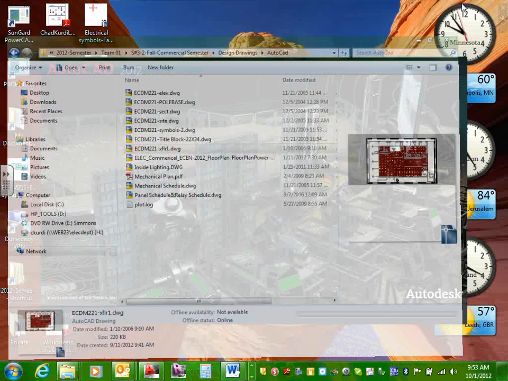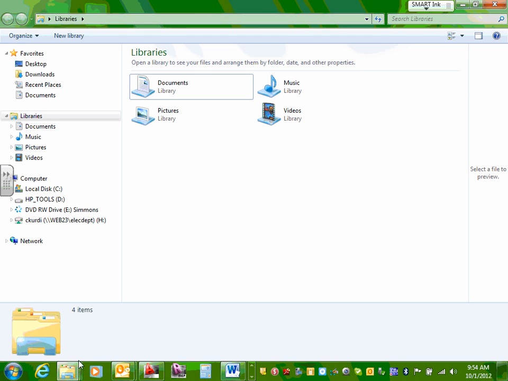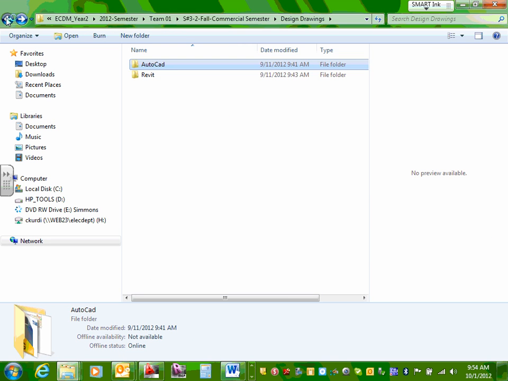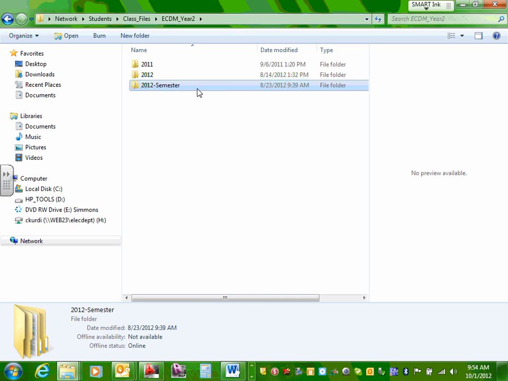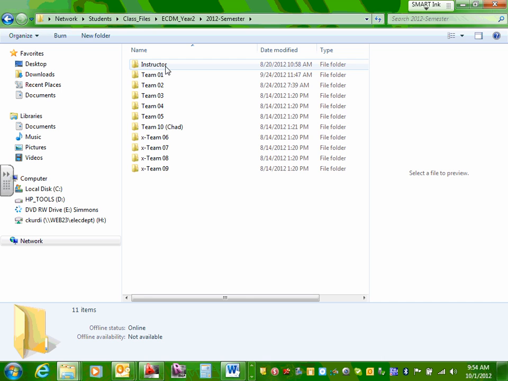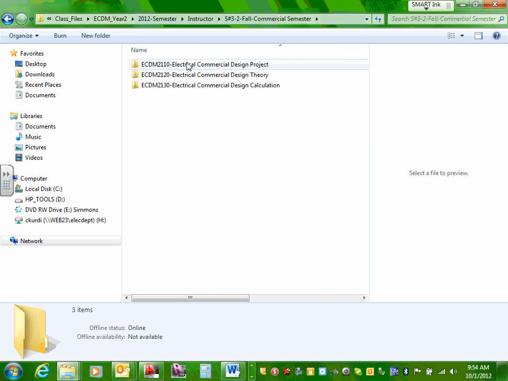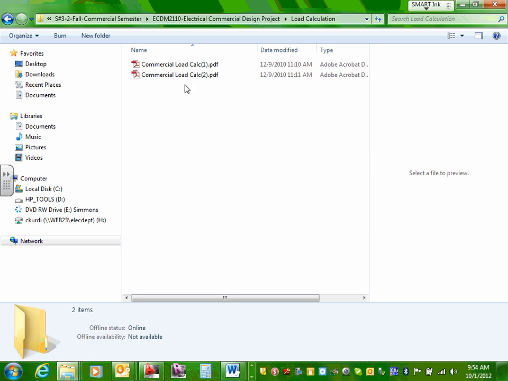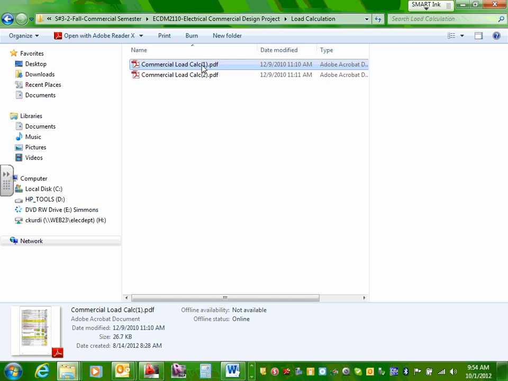We'll get into, let me see. While I'm waiting for CAD to work, let me show you guys what you can do if you're in a hurry. Here's what you can do today, at least. If you go to the instructor folder and into the commercial project and into the actual project, you're going to find, can you guys see where it says load calculation? I gave you 2 PDF files of how I want you to build the load calculation for this project.